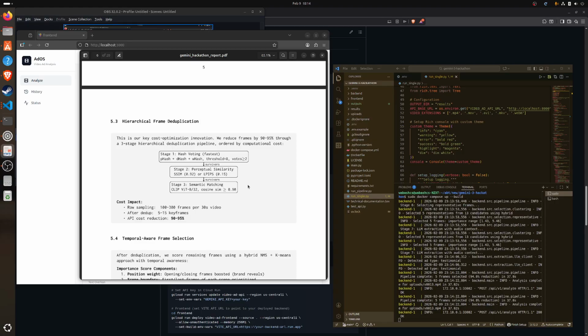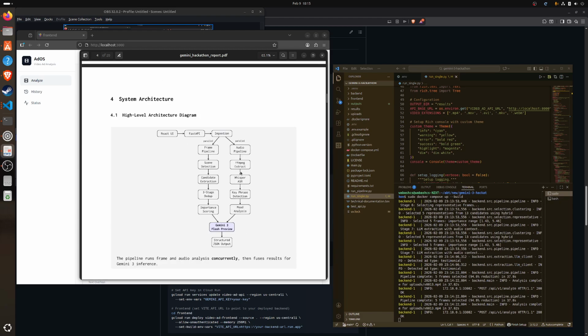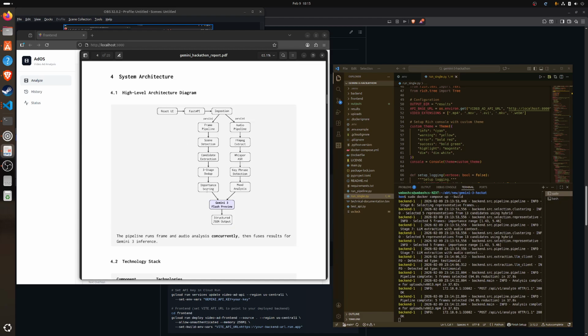It's a neural net that checks if frames are visually similar, and if so, it just removes them. And then we use semantic matching using a CLIP embedding system to remove the semantically similar frames. And then after everything else we use NMS plus k-means style importance scoring.